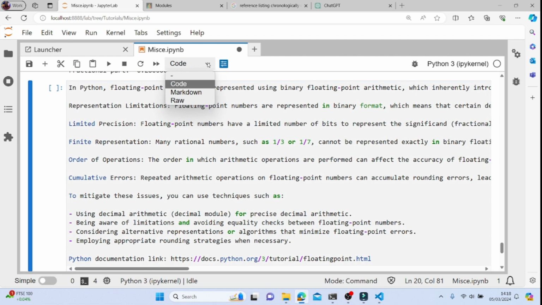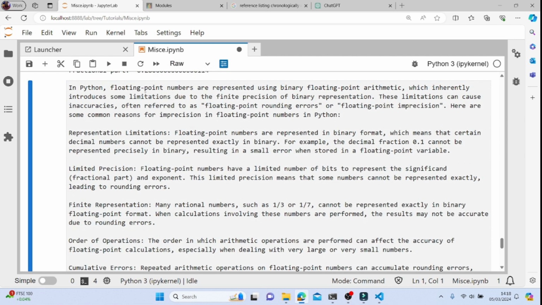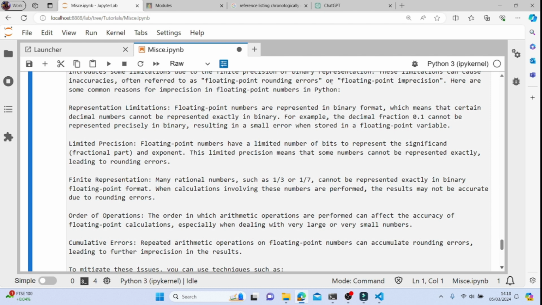In Python, floating numbers are represented using binary floating point, which inherently produces some limitations due to the finite precision of binary representation. This limitation can cause inaccuracies, often referred to as floating point rounding errors, or floating point imprecision. Here are some common reasons for imprecision in floating point numbers in Python.